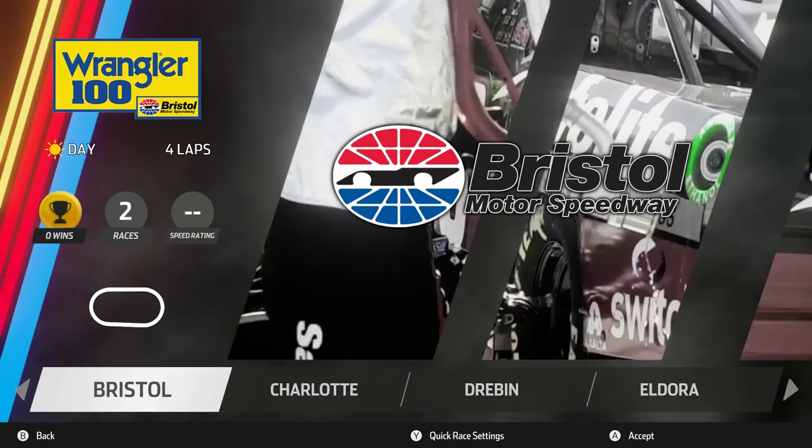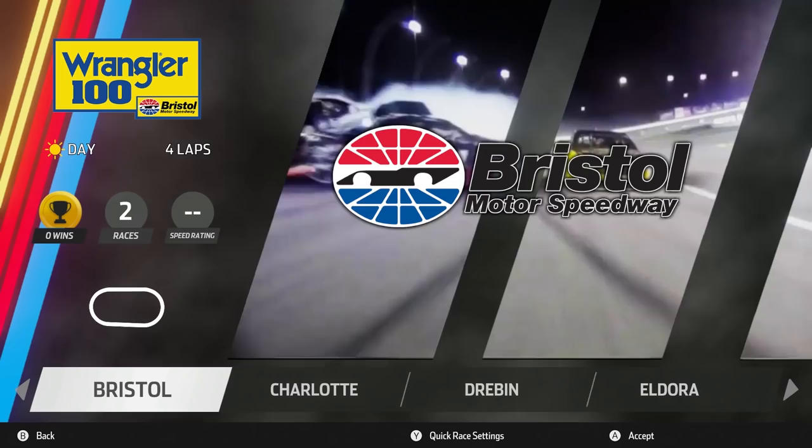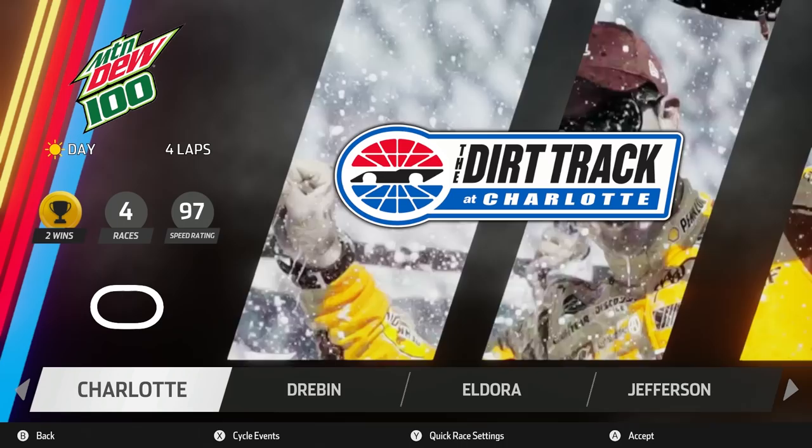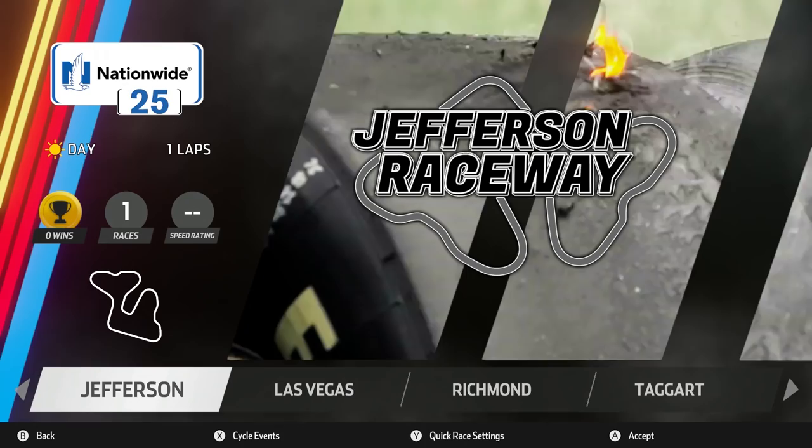Bristol, believe it or not, a long time ago, I guess within the last 10 years, they used to put dirt on the Bristol Motor Speedway. It's technically a fantasy today, but they used to do it, and it's a lot of fun. Charlotte has their own dirt track. Drebin is a fantasy track. Eldora. Jefferson is a fantasy track because it is a dirt road course.